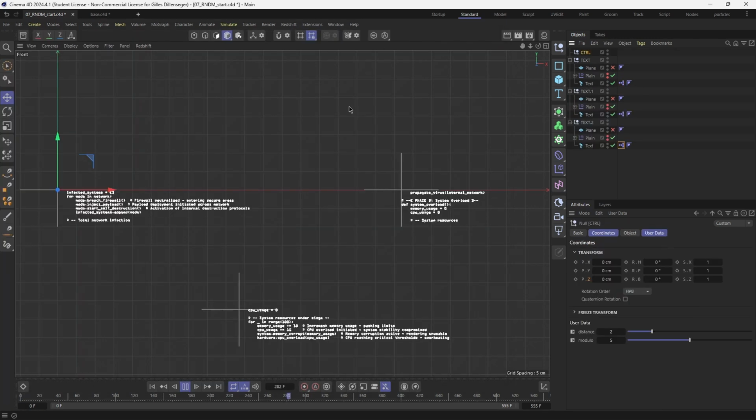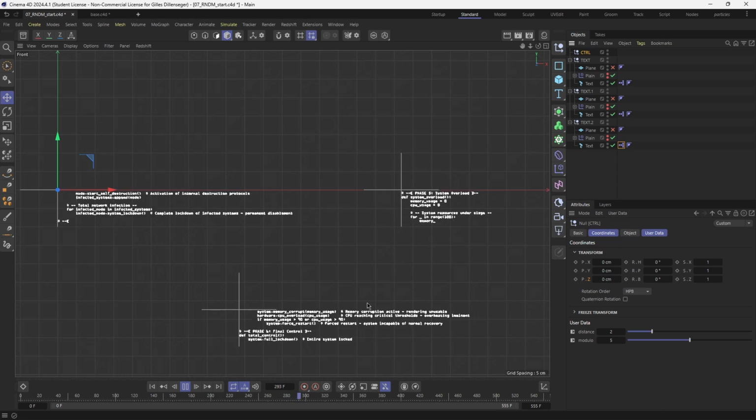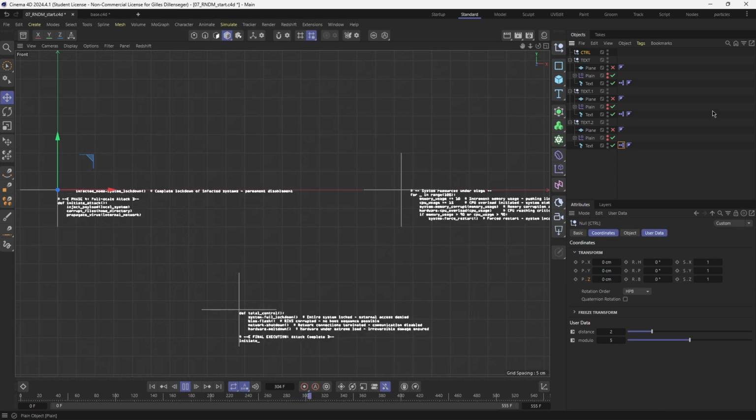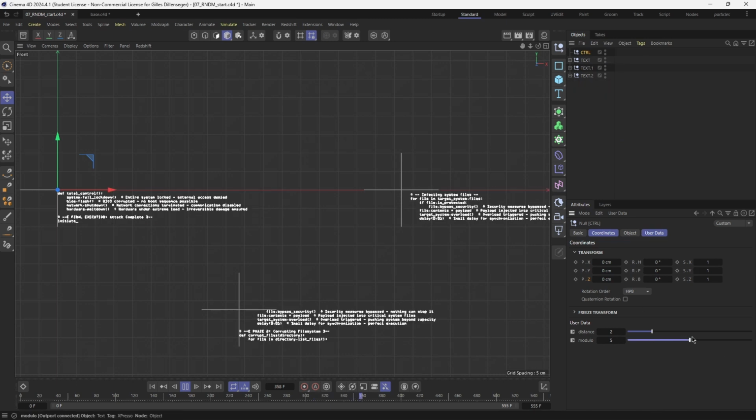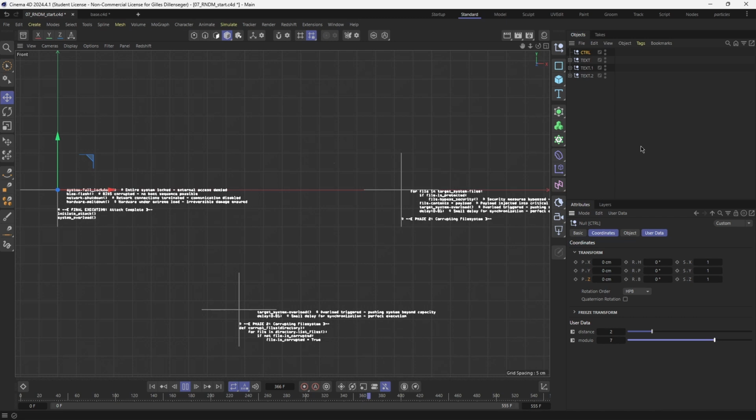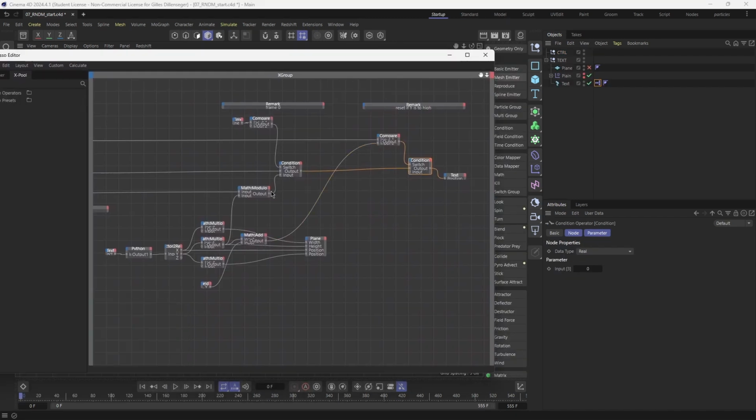And the output of that is always going to be a value between 0 and the full height of the text. So every time I control drag another text, it's going to have its own animation, and I still can control every text with those two sliders here. So this is going to be pretty convenient. All right, and we want to connect this modulo to the second condition as well.